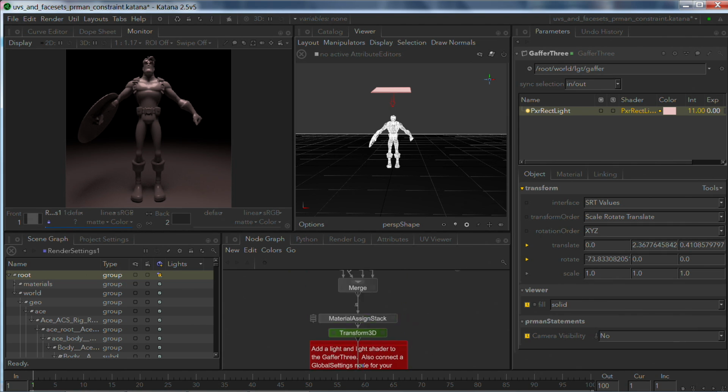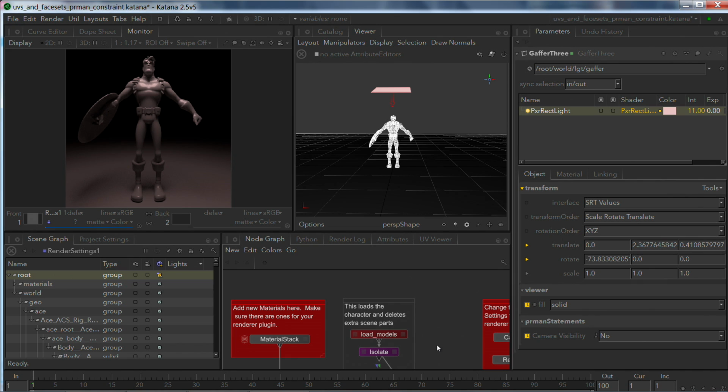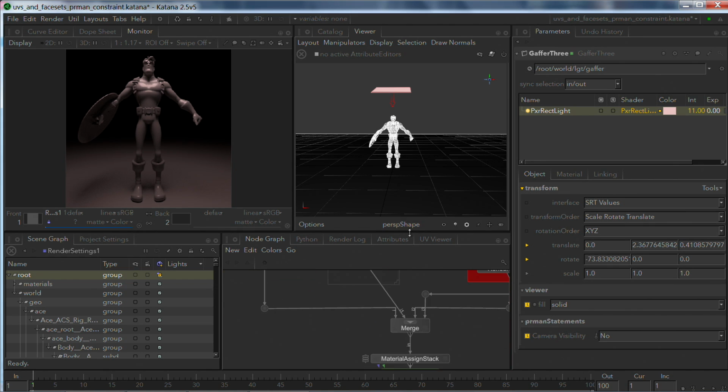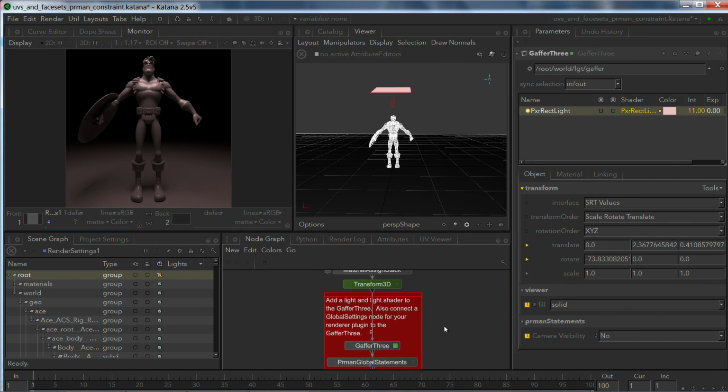Now, before you do get into rendering, do remember there are a minimal set of basics that you need to have. You should have a camera, you should have objects, you should have shaders, and if you want to see something, you better have a light. And then finally, just make sure that you've got at least one render settings node and the globals node for that specific plugin. If you've got that covered and you have those building blocks, then you should not have an issue. And if you run into trouble with things, then definitely reach out to us on the forum. Okay, so with that, let's jump into how do you actually then make a light. So we will take a look at that next.